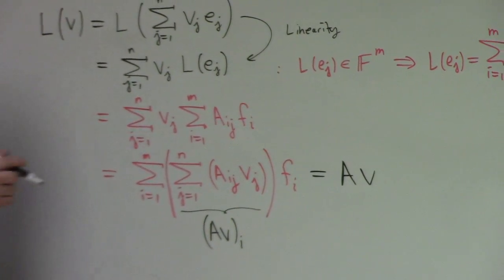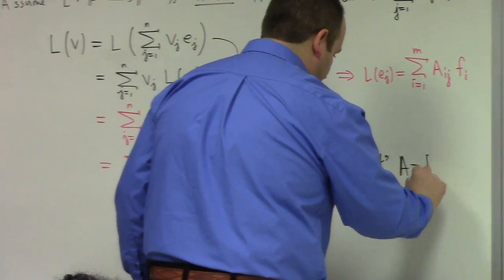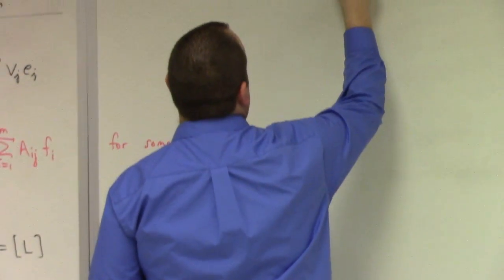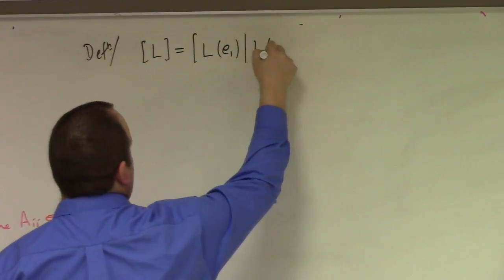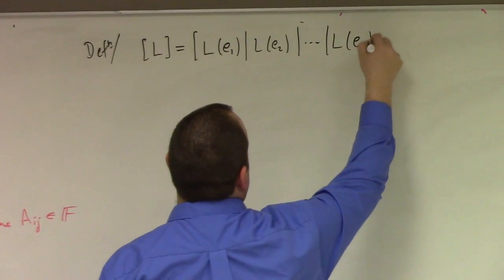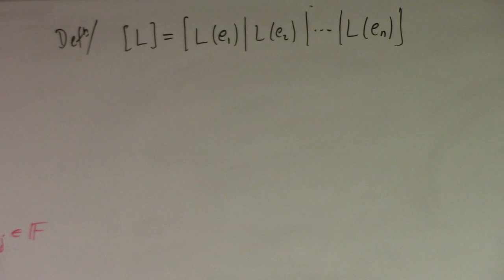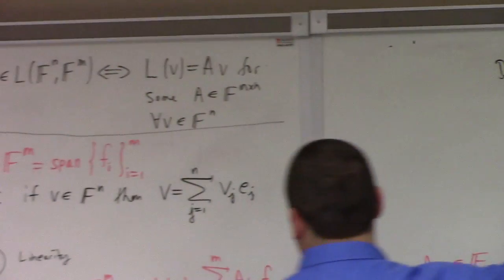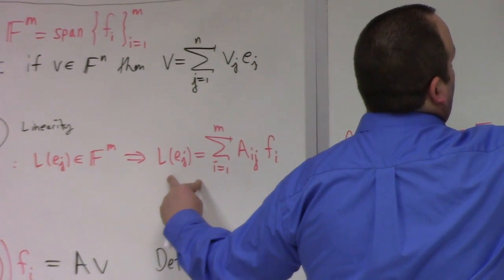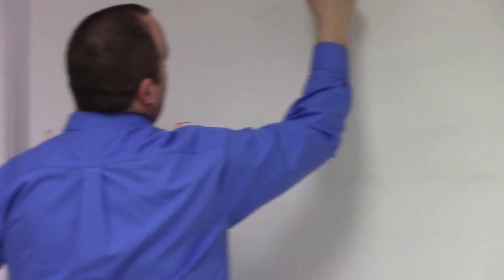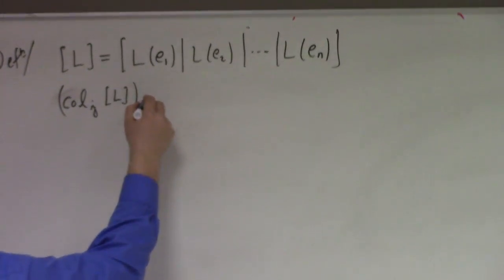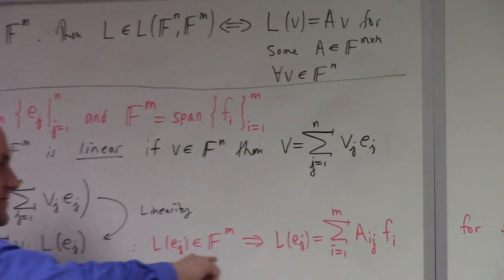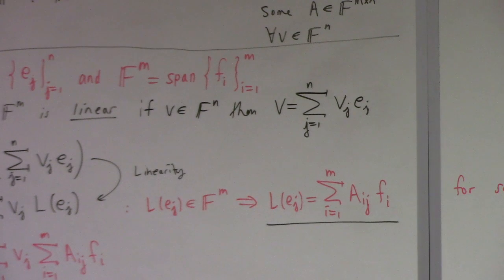How is the matrix defined? By the way, this A is special. Definition: A is the so-called standard matrix of L. I can be a little bit more explicit. Definition: the standard matrix of L is equal to L of e1, L of e2, through L of en. There's a column definition of it. You could also say the jth column of the standard matrix of L is L of ej. Let me just stop. This is enough. I don't have to tell you 13 different ways to define it. They're in the notes. It's also implicit over here. This gives you another way of defining the Aij. Okay.